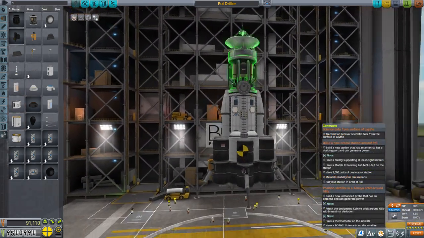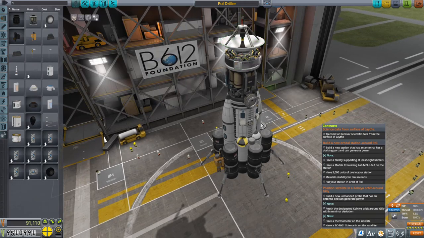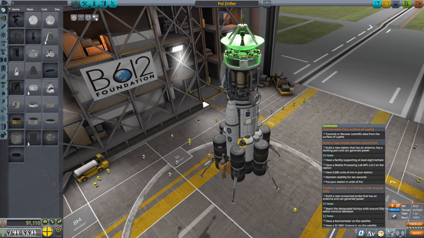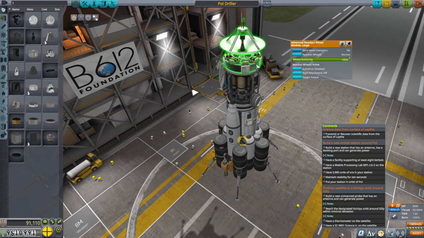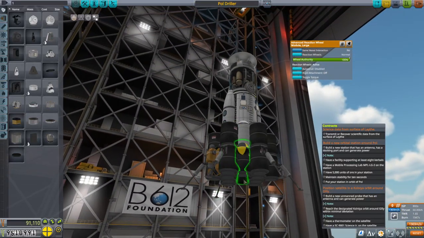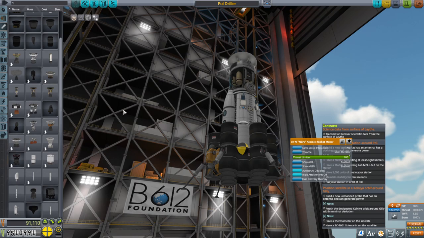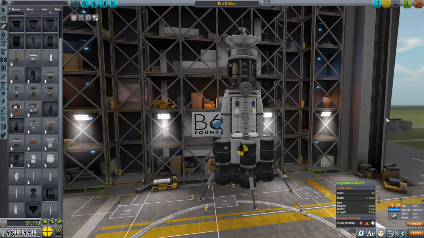It's really tall. I put a little probodobodyne OKTO2 on, and we otherwise don't have a reaction wheel, so we've got a reaction wheel. Of course, the NERV doesn't gimbal, so we need the reaction wheel, and a pretty powerful one, otherwise we're going to be in a bad state.